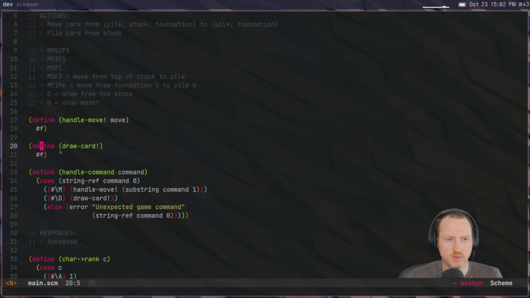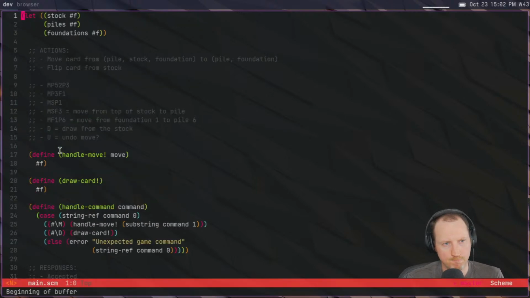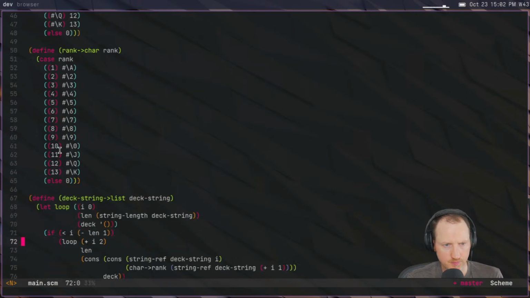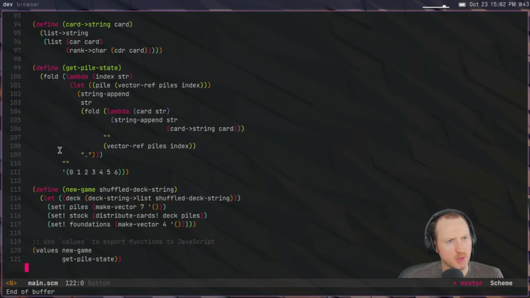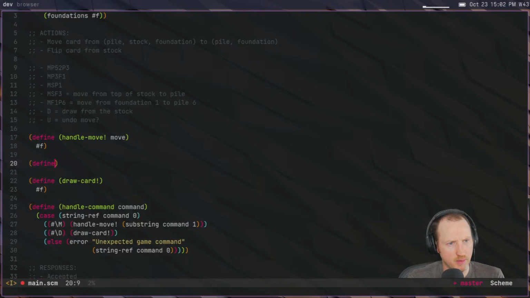Well, actually, you know what? Maybe I'm overcomplicating this. Maybe we don't need to do all this stream parsing. We can actually have explicit API functions that you can call into, since we can call functions. So for instance, define move card source dest.